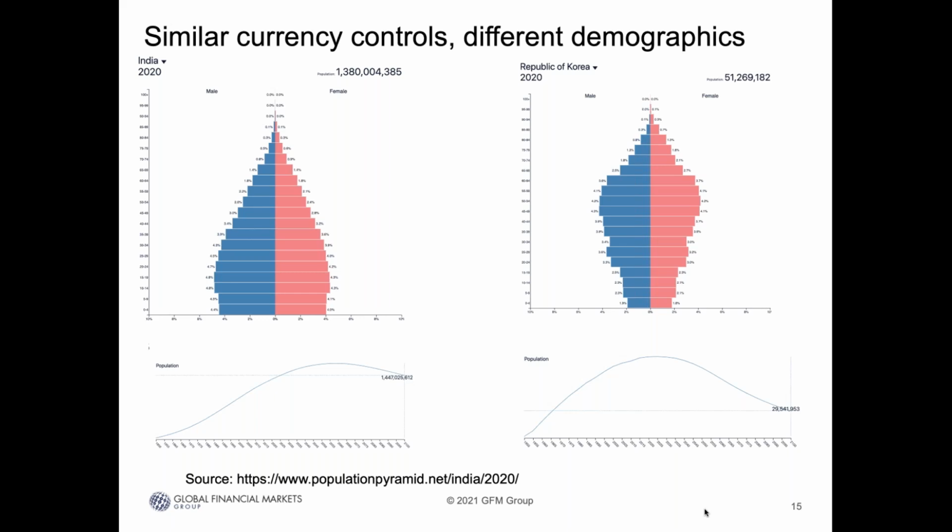India and China in many ways can be thought of as having similar levels of currency control. Neither the renminbi nor the rupee are fully freely convertible. They're not super easy to put money into or out of. But in terms of long-term depreciators, the next group I'm going to be talking about are the tigers. And here what I want to compare is India, not to China, but to Korea. The Korean won, despite the fact that Korea is considered a much more advanced economy, is also not freely convertible.